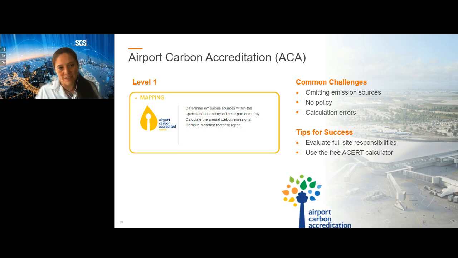So what are tips for success in level 1? Check who is responsible for each thing. Not only the policy, but also there's a whole chapter in the Airport Carbon Accreditation application where you have to put your responsibilities, your different areas: if this is the responsibility of maintenance, or of human resources for the training, or who's responsible for each of the parts, and for each of the emission sources. Usually it is the maintenance department, operations, fleet could also be another, procurement. So who's responsible to gather the data and to process the information?